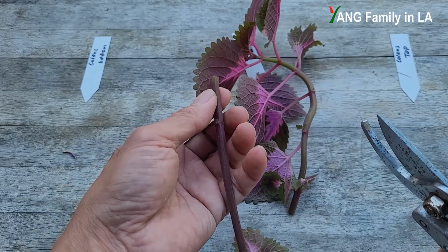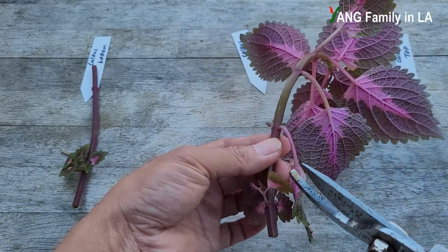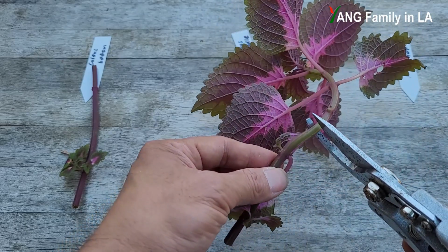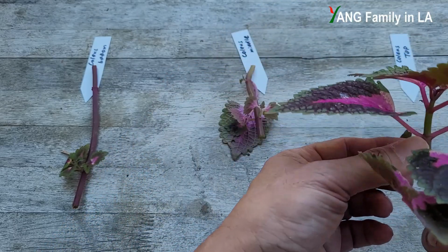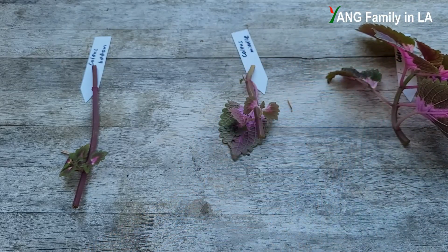This is the bottom part, so I'm going to put it right here. Here, there's one leaf node, and this is another leaf node. So I'm going to cut right here. This is for the middle part. This is for the top part. Later, I'm going to remove some leaves. So this is another cutting.